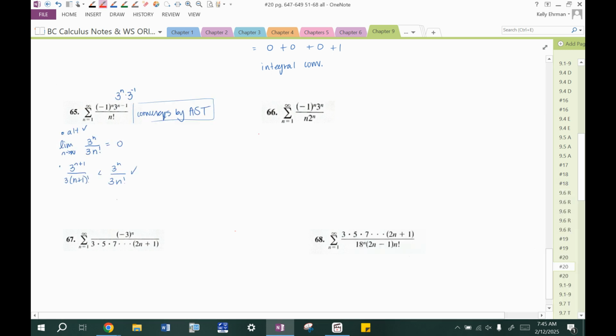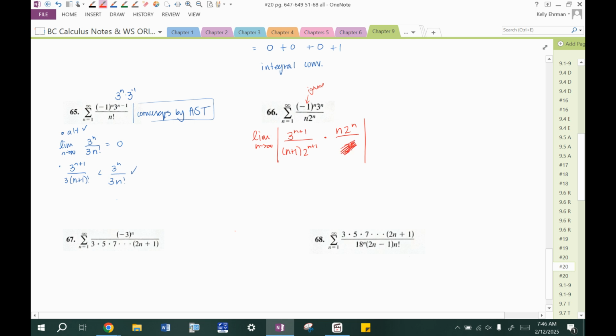Okay. If you're doing the ratio test, this is what I started to say on the other one. Because it's an absolute value, you get to ignore the negative part. So you're just putting a 3 to the n plus 1 up here, n plus 1 down here, 2 to the n plus 1. Multiply by n, 2 to the n over 3 to the n. All right, so what's going to cancel?